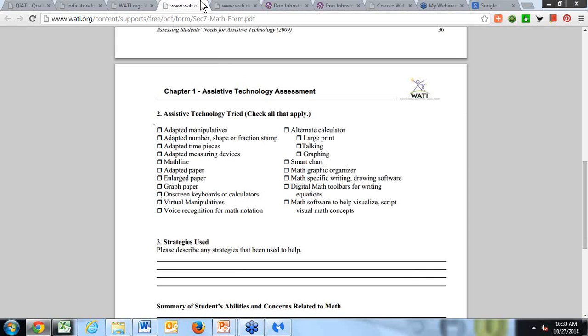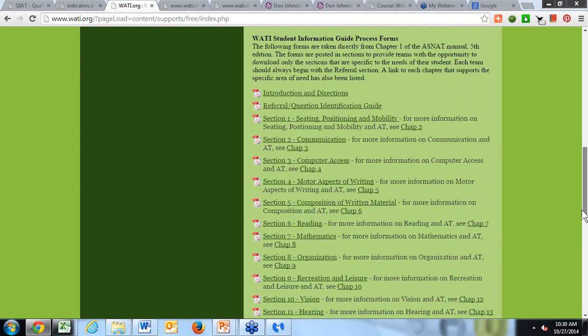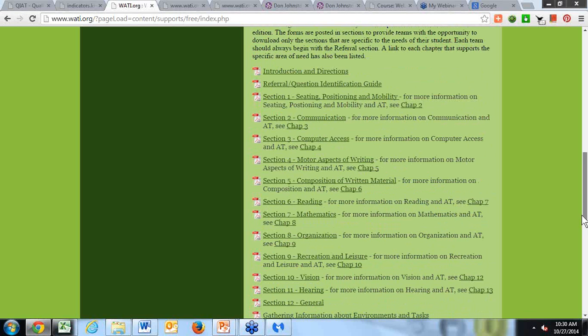Don't be overwhelmed, because I've worked with school systems that have looked at the WADI and said, oh my, when I download it, it's 100 pages. Yes, it's thorough. And that's the nice thing too about the WADI. It is very thorough and it can really address lots of needs. There'll be no doubt in the parent's mind, if you work with the WADI with their child, that you have done a due diligence with the assessment and you really have given a lot of thought to what it is that that student needs.